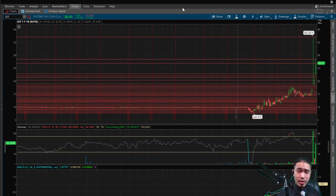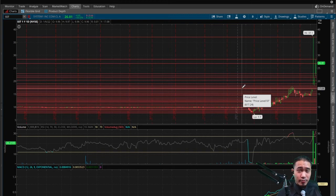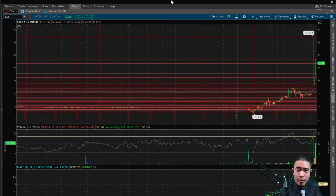Now, if you want to go short, not financial advice, looks like a pretty good play to me. So like I said, I do think this will pull back down to 21.40 and 17.25 pretty soon here to fill these gaps. So from the current price of 26.80 down to 21.40, that is a 20% downside. Pretty decent money there. But I do think it will pull back even further down to 17.25. And if it pulls back down to 17.25, that would be over a 35% downside. And it might even go lower than that. So going short appears to be a pretty decent play here. Not crazy money to be made on the downside, but pretty good money. You should be able to make at least 35%.